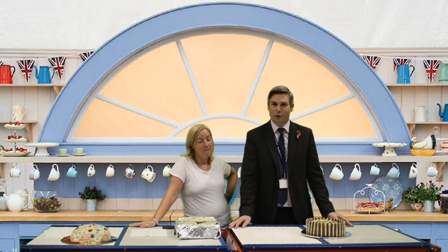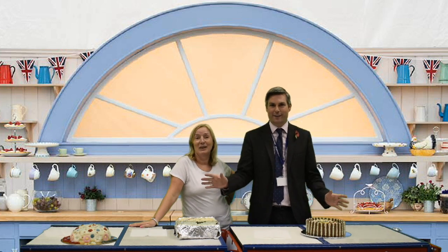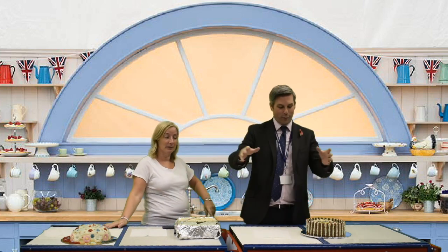Hi everyone, we've been through lots and lots of wonderful cakes in this year's Children in the Bake Off, and we've now got our top three. So our top three cakes at the moment, we have one by Daniel and Connor, we have one by Paul, and we have one by Ruby. So we're now going to make the very difficult decision of having to choose a top cake, and I'm afraid you're going to have to taste them.